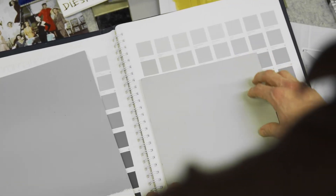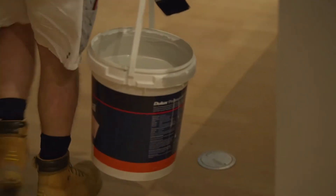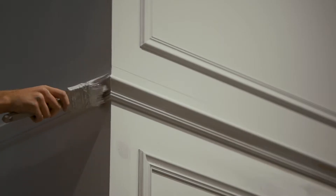Dior is famous for its grey. When we were doing our research we looked at all of the different Dior greys and realised that they really create this experience. To add something that has a layered effect, there are actually a few different paint tones that we use through the show. The first room is painted in Dulux Stepney, but in the main gallery space and the architectural forms where the dresses are displayed, they're on a more pale grey which is Silk Wart, and the perimeter is Water Worn. It's this kind of layering that creates a harmonious environment, and through that you create this holistic Dior experience.